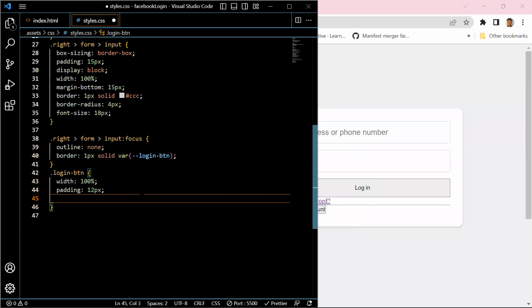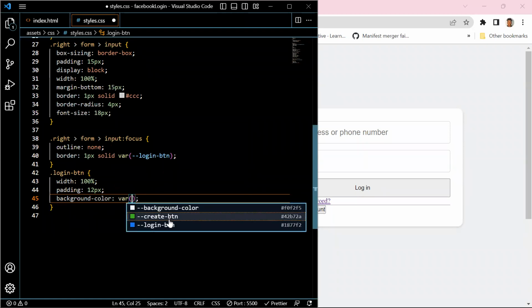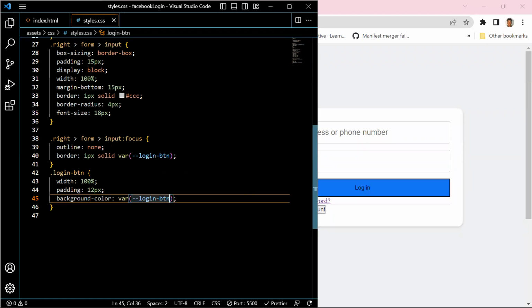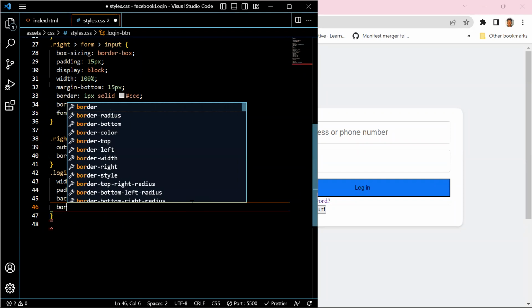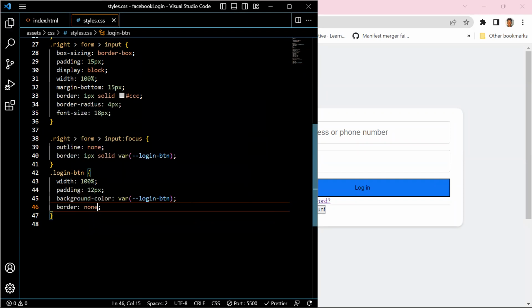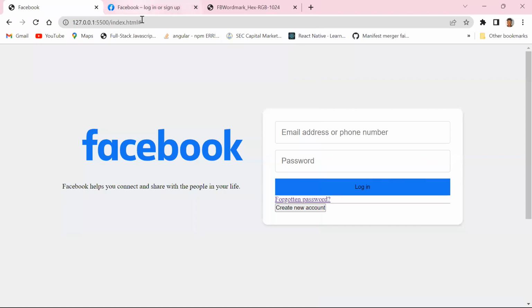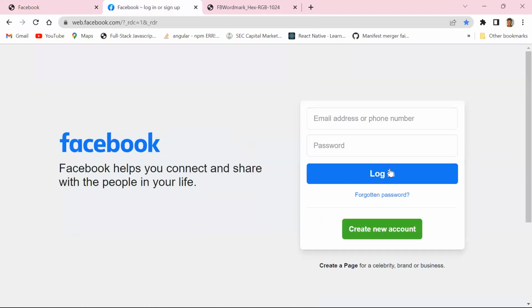And then we'll give it the color. The color was, that's background. We're giving it the background color, var. Now I don't have to go and start looking for that color. Once I see var, this is a login button. I save it. See the color has come. You see it having some strange border. I don't need that border. Right? I could easily remove the border by setting the border to none. You see the border is gone. Let's check their own. Okay, yeah, their own is not having border.